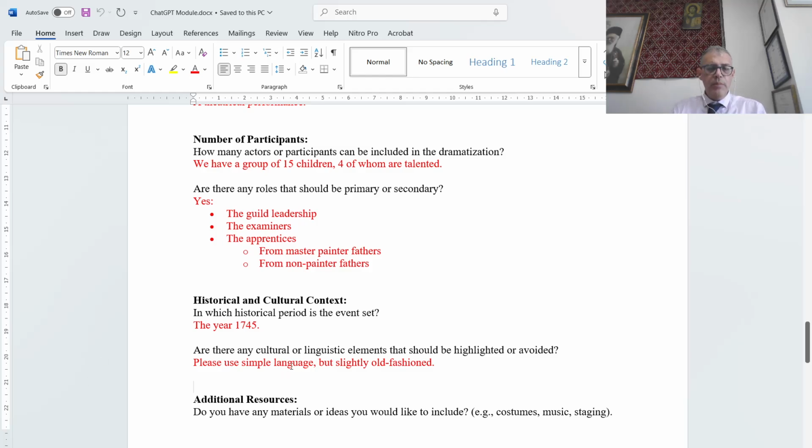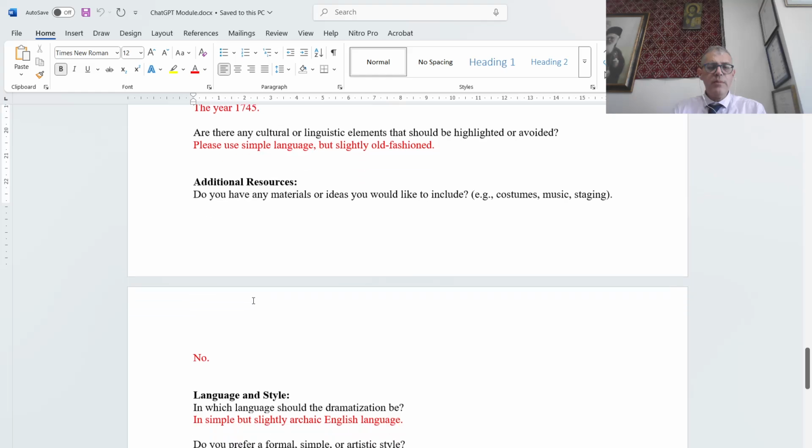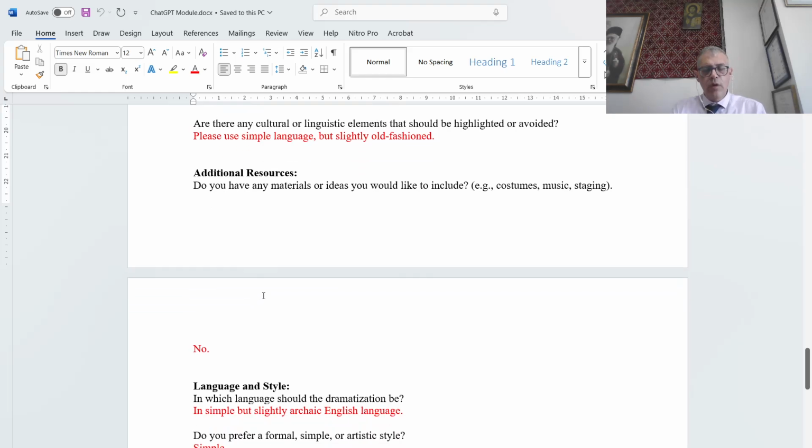Then we ought to provide other clues. For example, if we do have the resources available to put any other materials or ideas into the dramatization, we ought to specify them. For example, if we have the resources to have a costume or music or particular staging.